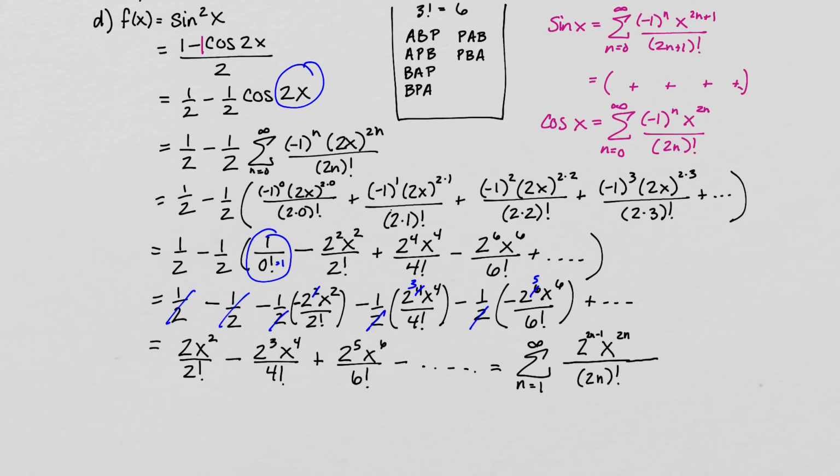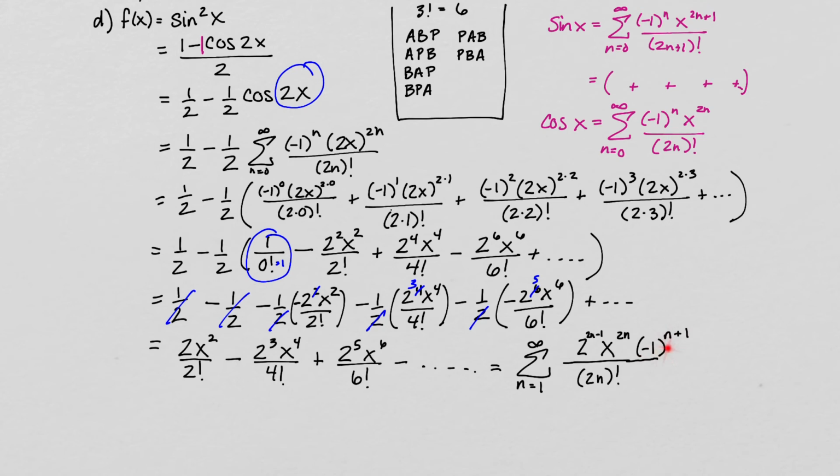And I didn't really leave myself enough room at the beginning to put this. But we also have negative 1 to a power. We want the first one here to turn out to be positive, right? If you're looking, I have a positive, then a negative, then a positive, then a negative. So I want the first one to be positive. So when I plug n in, I want this to be positive. If I just put an n, it would be negative. So this needs to end up being an n plus 1. Because now when I put the 1 in, 1 plus 1 is 2, and this would turn out to be positive.